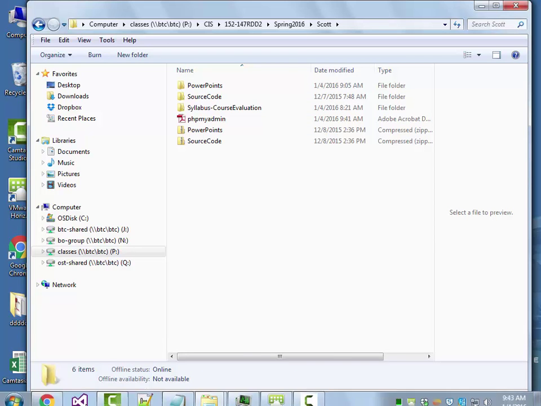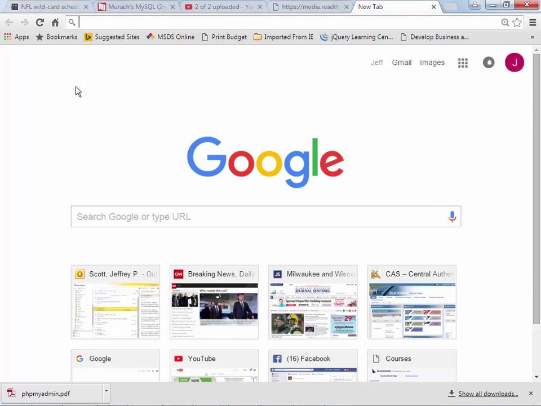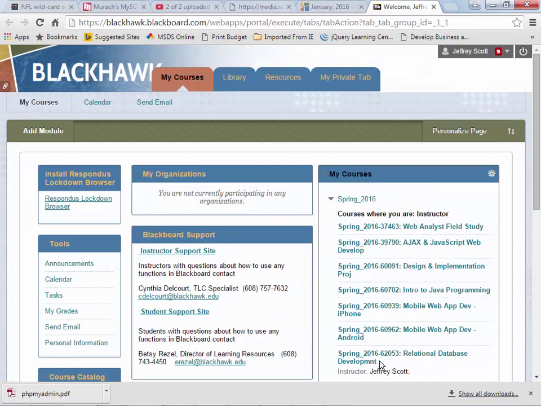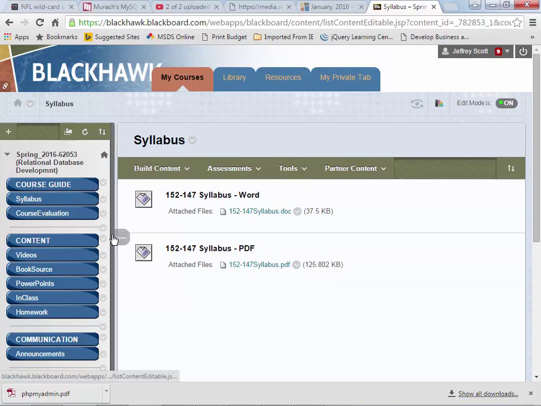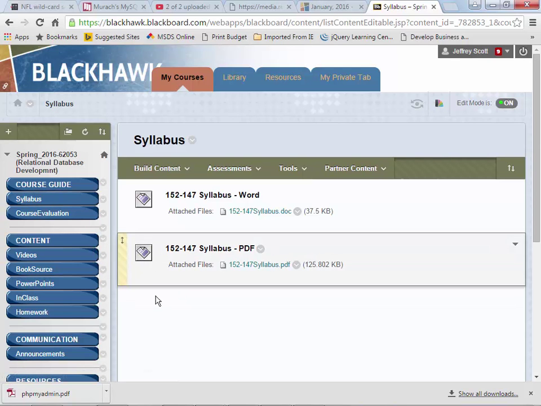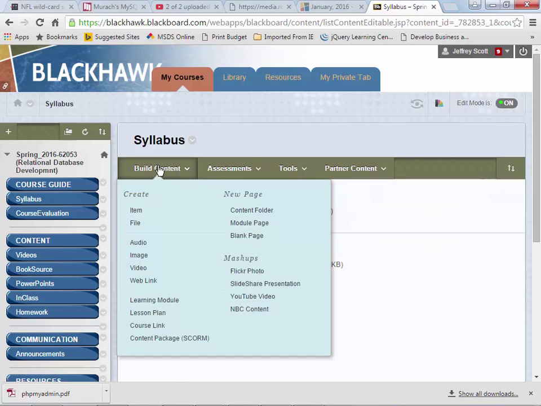I think what I will also do, while I'm very quickly hopefully doing this, is to also grab this and throw it under Blackboard. So relational database, if I don't do it right when I'm thinking about it, I don't do it. All right, so we'll put it out here. I'll put it right underneath the syllabi.